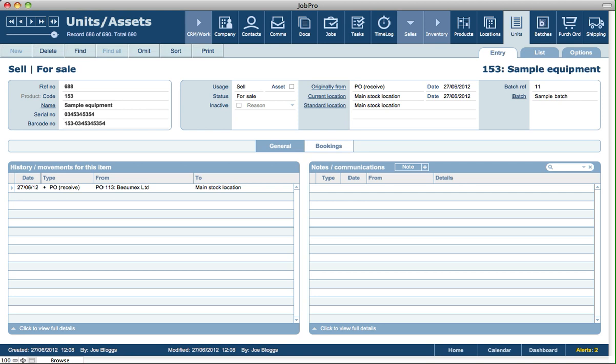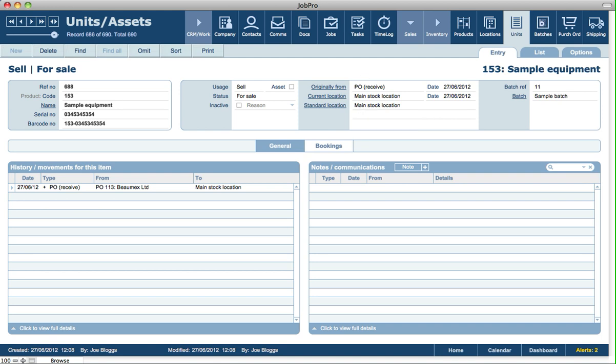And you do have the ability, when on a job and changing the status of a resource booking to complete, it will prompt you to see if you're actually returning the item to its location. For example, in some cases an item might end up being used or lost on a job. So if you specify on the completion of the use of an asset or an item on a job that it isn't being returned, well then it removes it from stock, and it also then will create an expense item on that job, which then you can use if you want to invoice out that cost to the customer.